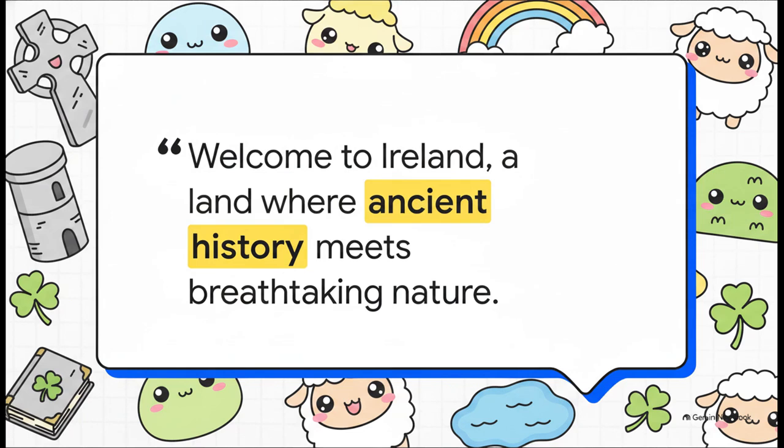But hey, it's not just about the visuals, right? The prompt explicitly scripts the audio and text elements for this opening too. It dictates the exact title card, Ireland, the Emerald Isle. Then it commands a calm male narrator with a soft Irish accent to deliver this exact opening hook. Welcome to Ireland, a land where ancient history meets breathtaking nature. By giving the AI the actual script, it ensures the visual generation is perfectly anchored to the spoken words, creating this wildly cohesive, professional opening.